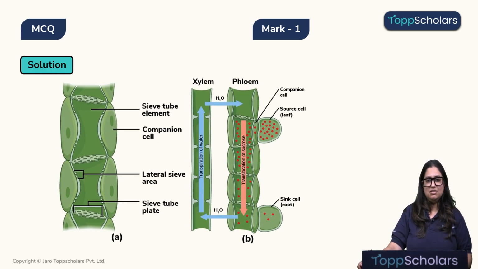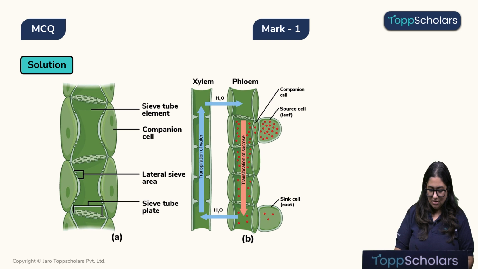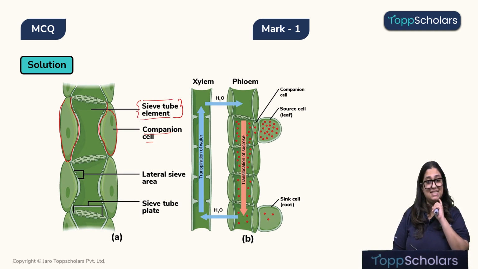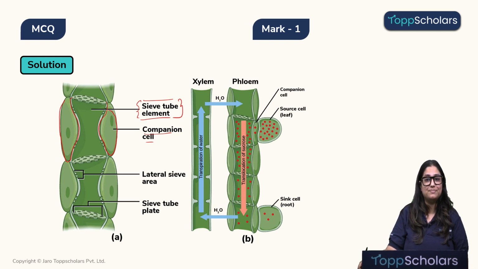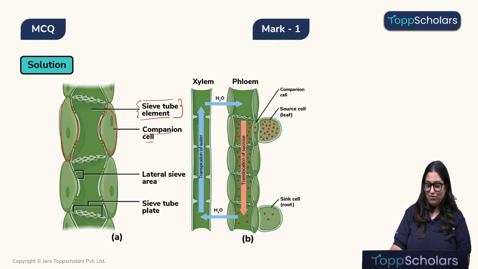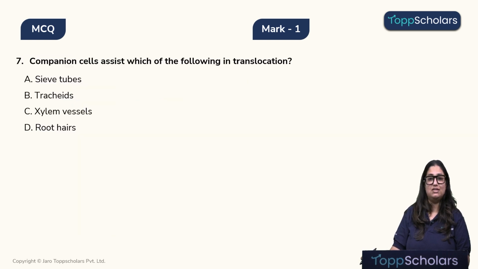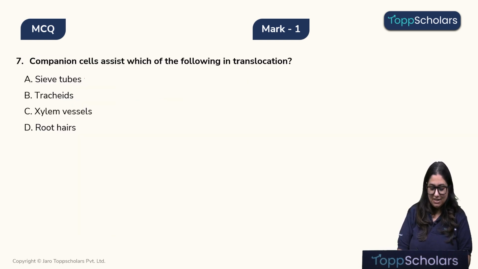Children, we can see over here, these are the companion cells. These guys on the outside. Okay, children. Companion cells are found next to, or they accompany, the sieve tube cells. And these sieve tube cells, children, they help in the movement of food or translocation of the food. Getting it? Therefore, the companion cells, children, they help the sieve tube cells.